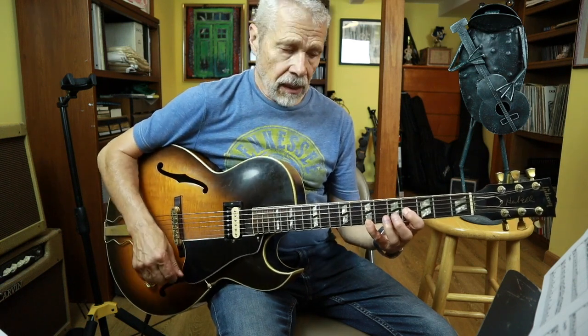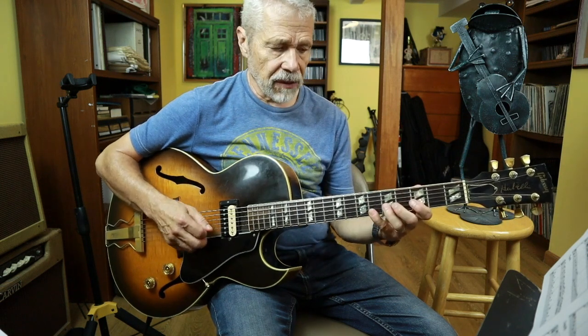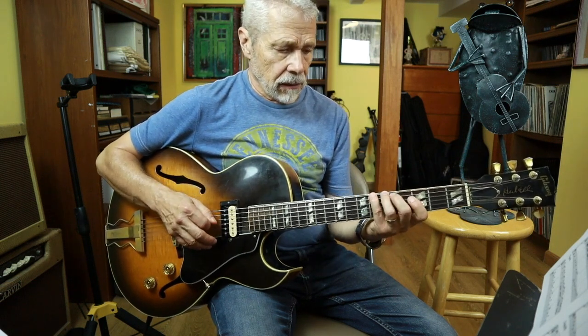B. Yep. And that's on the C over D. So that's a C with a D in the bass. And the note is B, the 13. And then it is a D triad. So it's D, F sharp, A. Just a B flat. Just a B flat triad again.